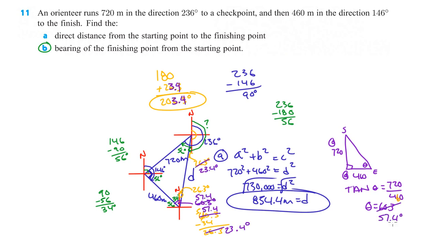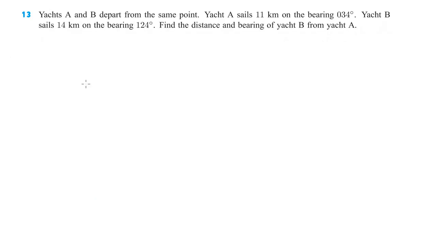Okay, so I recalculated that. Instead of 60.3, it's 57.4. That means this whole angle right here is 57.4. So I subtracted 34 from the 57.4 to get 23.4, which is this little sliver in here. So I know that this bearing angle had to be 180 plus 23.4, which is 203.4, which is what we're looking for. That one's a tricky one. It takes a fair amount of time to get all straightened out.